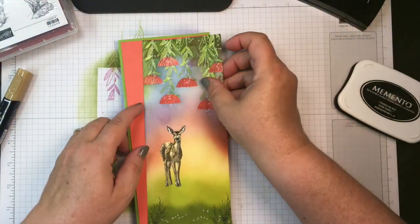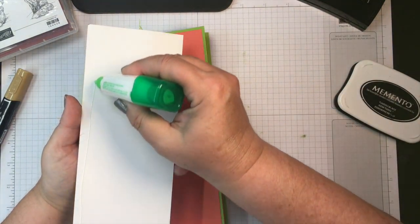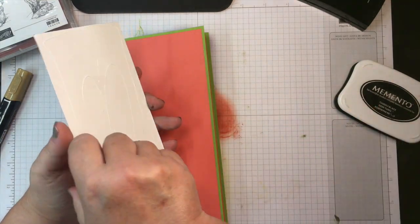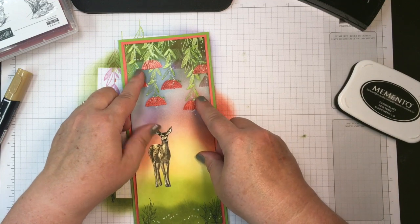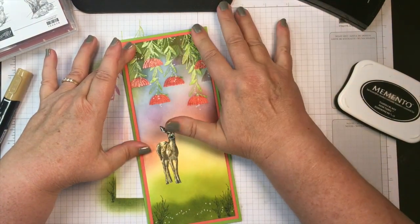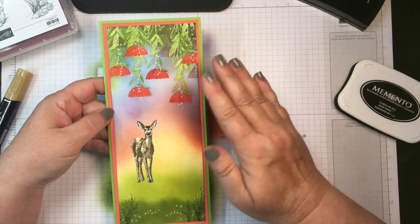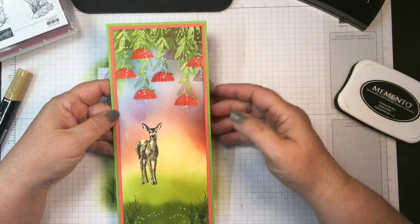So this just goes on the front. So I'm going to add it on. A little bit of glue here. Add some love. Add it to our card front. I did not put any embellishments on this card, mainly because it really doesn't need it. And you put all this work into your scene, the last thing you want to do is slap a bunch of ribbon on it and cover it up, right?